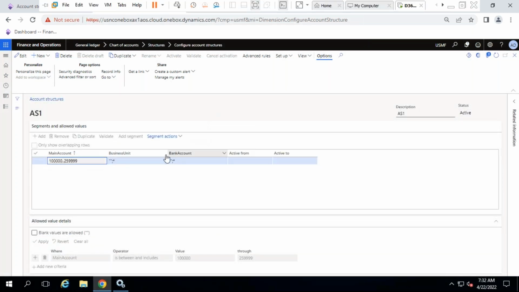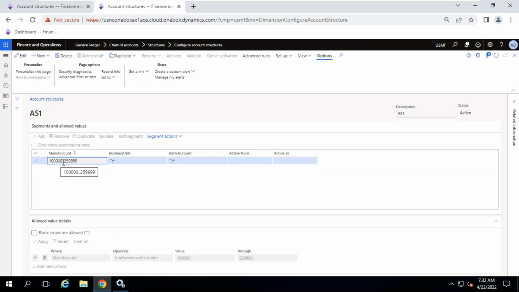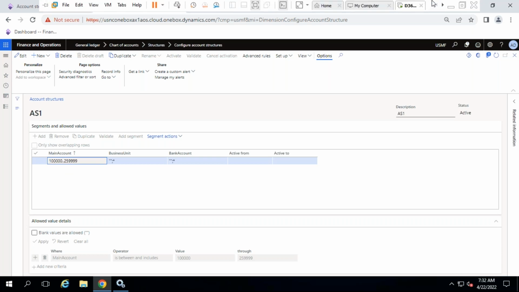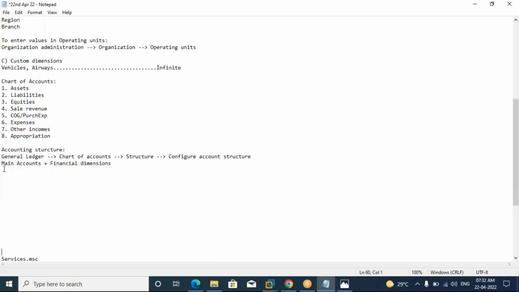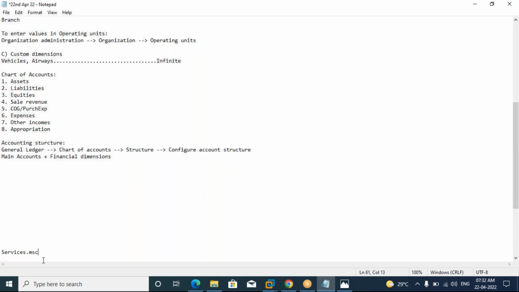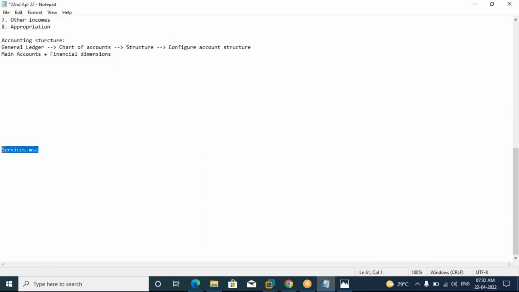Now, from 10000 to 259999, I have created one structure. I will give this one the top.